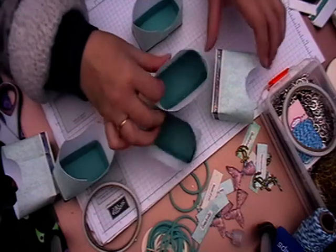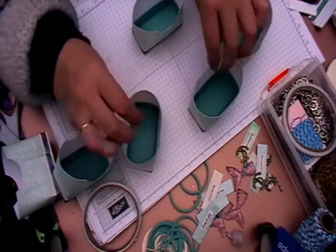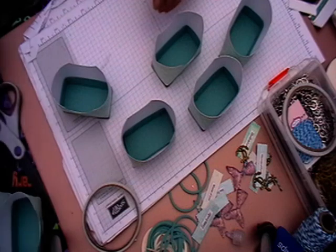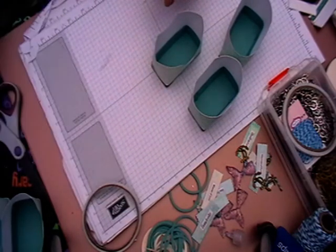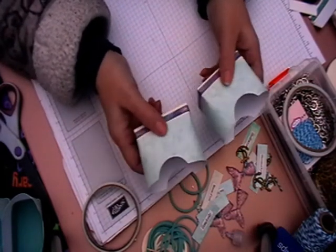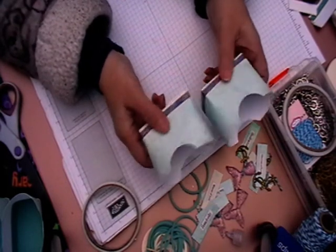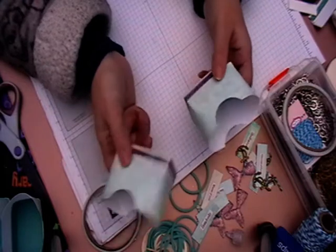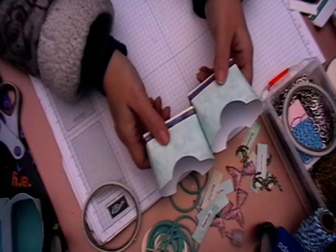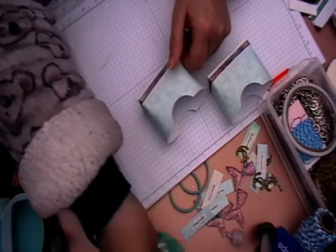So you can do this either two ways. You can put all your handles on and then do your embellishments. So what I'll do is I'll just put all of these in one way, and I will do two of the handles on camera and put the embellishments on, and then call it a day, so you don't have to see me do the rest of them. But this is how I would normally do them.